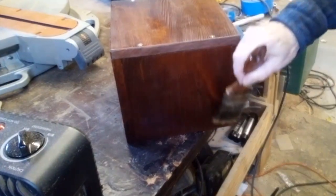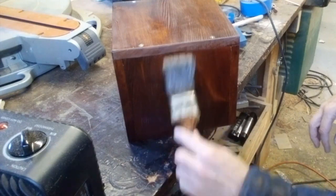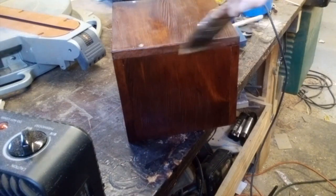I was running out of time and the shellac was not quite set up when I was doing these final steps, but I was trying to get out in the field and get some more images. But that's okay, you can just retouch anything like that, and then we'll sand that out, and you'll never see it when we put the final coat on.